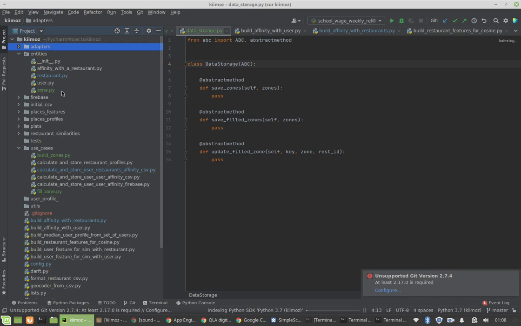So why do I use zones? Because we had quite a few restaurants, a few thousands, and for the display, we cannot send from Firebase all the restaurants at the same time to the React app.